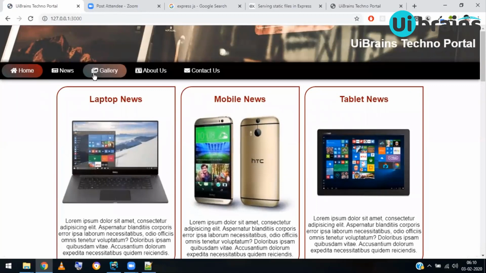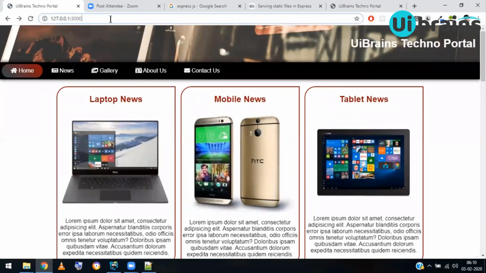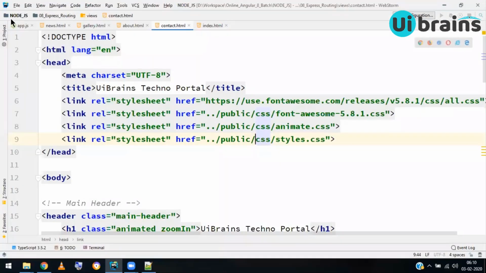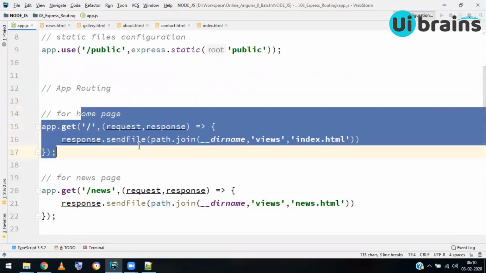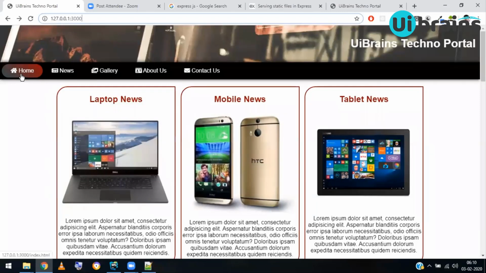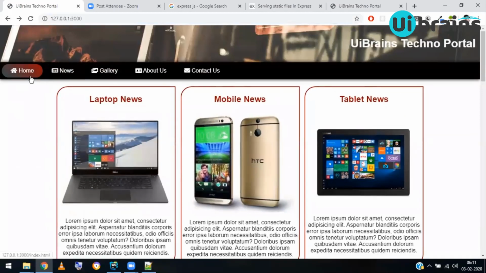You must not do that. You have to use these links. So if you click on home, see, something went wrong. Why did it go wrong? See, when I make a slash request in the URL, it works perfectly, because you are manually sending a slash request to the server like this. But whenever I click on this link, see in the bottom you can check here, it is showing index.html. It must not be index.html, it should be just slash. And where is that configuration? In the navbar. Let me change the navbar once.